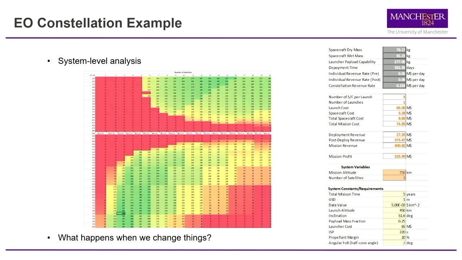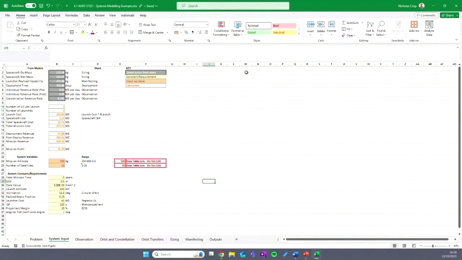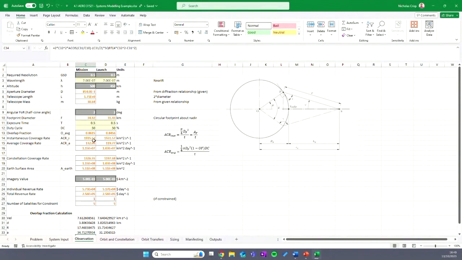Okay. Now I'll go back to my example spreadsheet, because this is where the magic happens a little bit. It's quite simple if you've linked all of your different spreadsheets, all of your different calculations together, using cell referencing. And I remember from the field course, a lot of you didn't really embrace cell referencing. You like to do calculations on paper and then type values into the spreadsheet. Use cell referencing. It means that you can't get things wrong because they transfer the numbers directly.